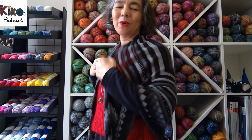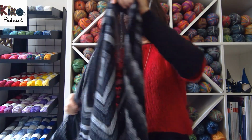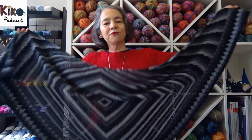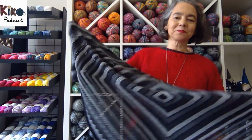Otherwise I'm really happy with the way this sits. I think one of the typical things with Stephen West shawls is that the edges fall forwards naturally. He usually doesn't design triangles that have a straight upper edge. I don't really know how to explain that, but usually the edge comes up a little bit, so it tends to fall forward a little, and it stays on your shoulders really nicely.